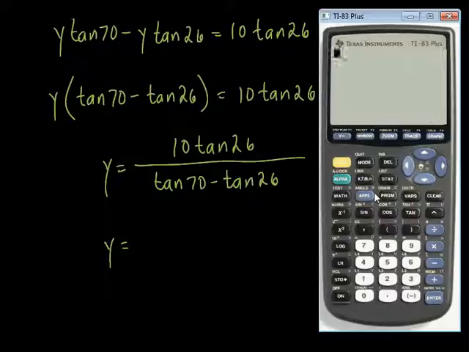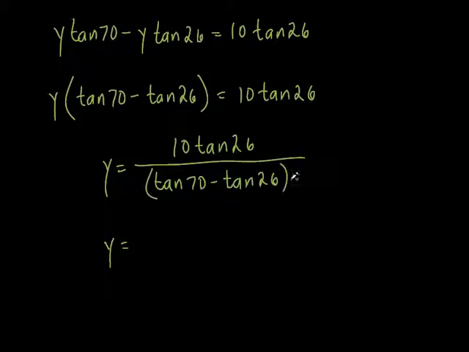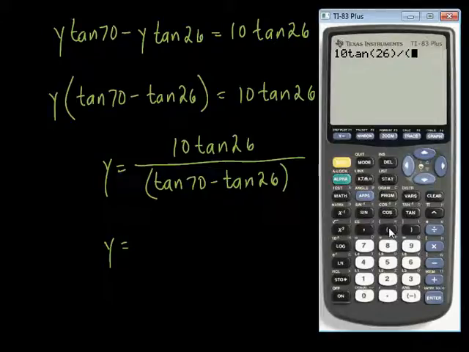All right, so let's put this into a calculator. There's several different ways you could do this. Here's how I would do this. If I had a calculator like this, I would go 10 tangent 26. All right, then hit divide. Now, but I'm dividing by all this, aren't I? So I'm going to put that in parentheses and then go tangent of 70. I'll close that parentheses right there. It put a parentheses before the 70. I always like to close that. I don't know why. I just do. Minus what? Tangent of 26.